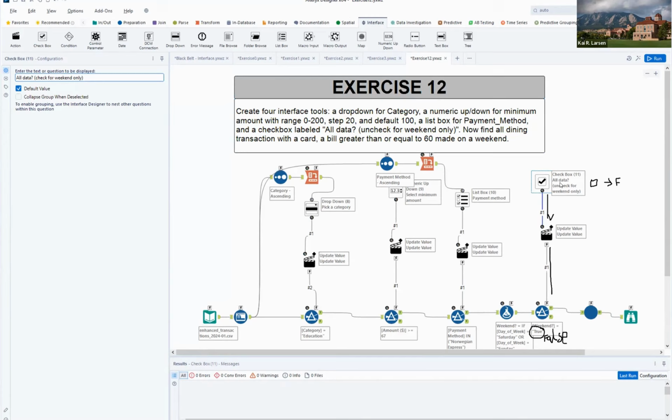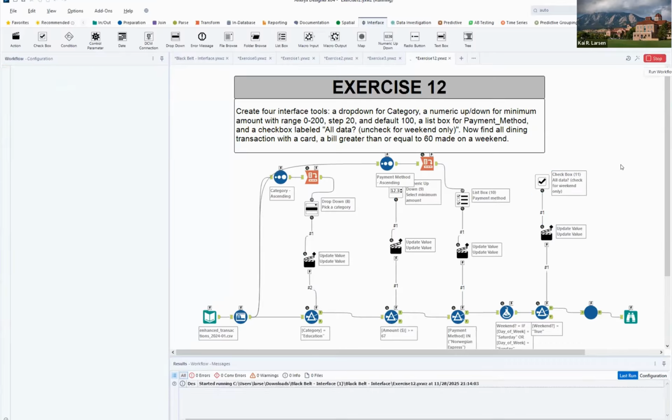Now we're gonna uncheck it. Then we only want the weekend. And I think that might work. Let's see if I can clear my drawings and run it through one more time just to get everything updated.